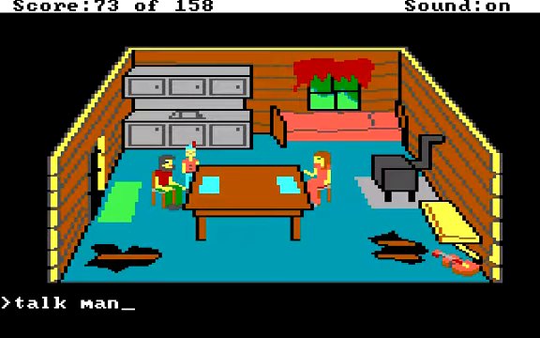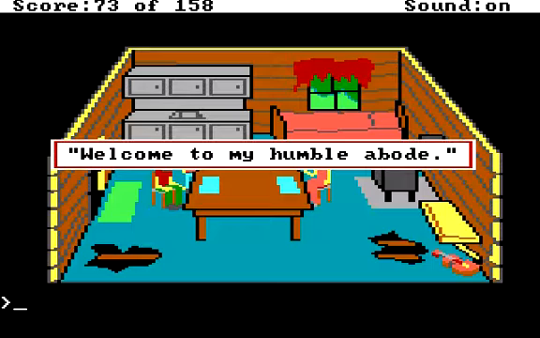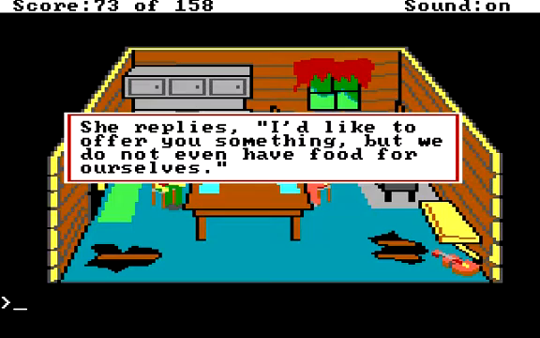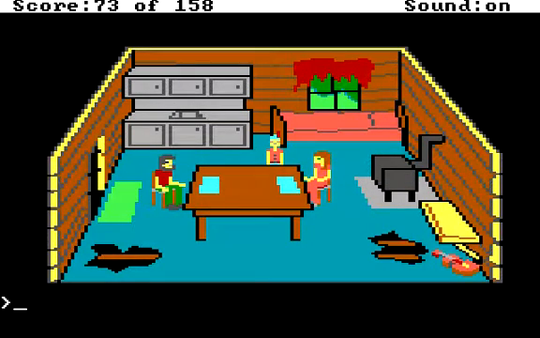Right. Talk to man. Oh, welcome to my humble abode. Let me shake my hands. I'm talking. Okay, we'll talk to his wife. She replies, I'd like to offer you something, but we do not even have food for ourselves. Oh, I'll shake my hands.